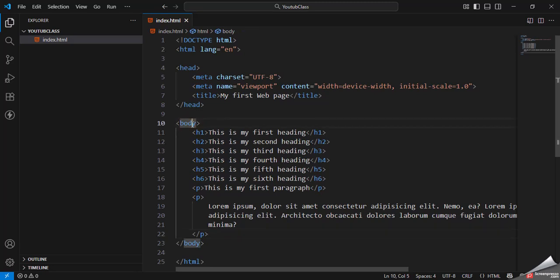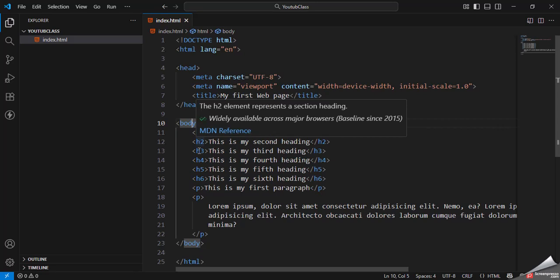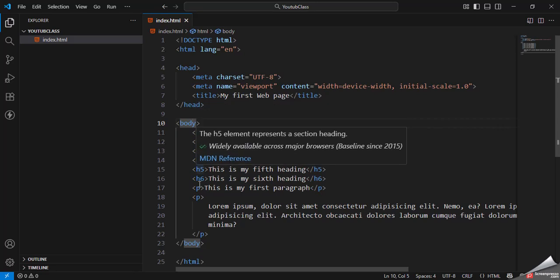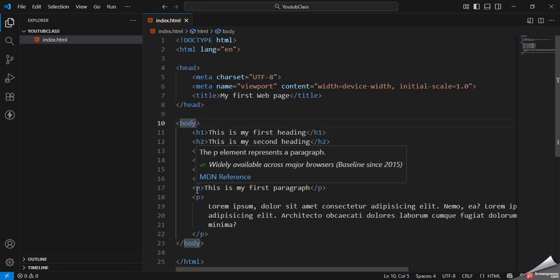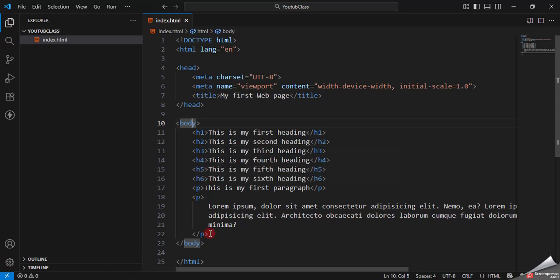Body is an element, and it has H1, H2, H3, H4, H5, H6, P elements, and so on. So it's a nested element. It could be nested multiple times.